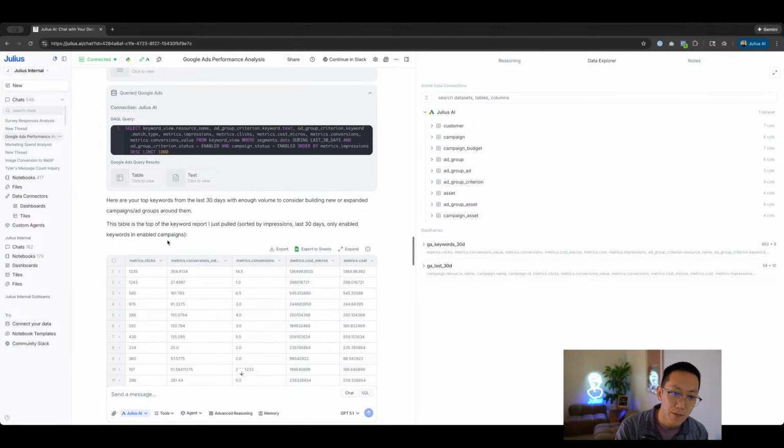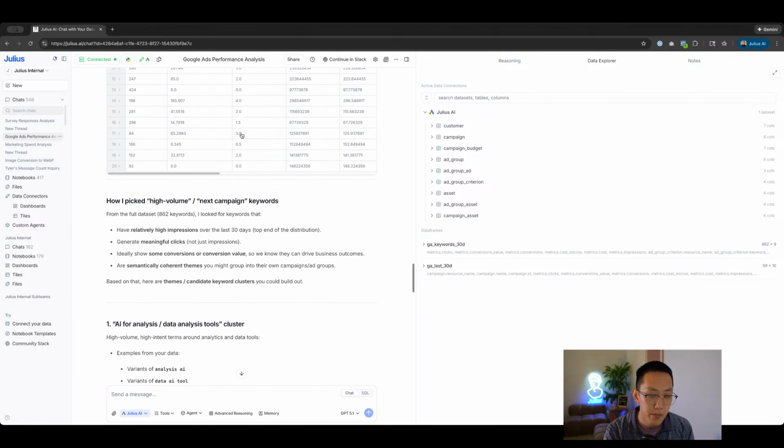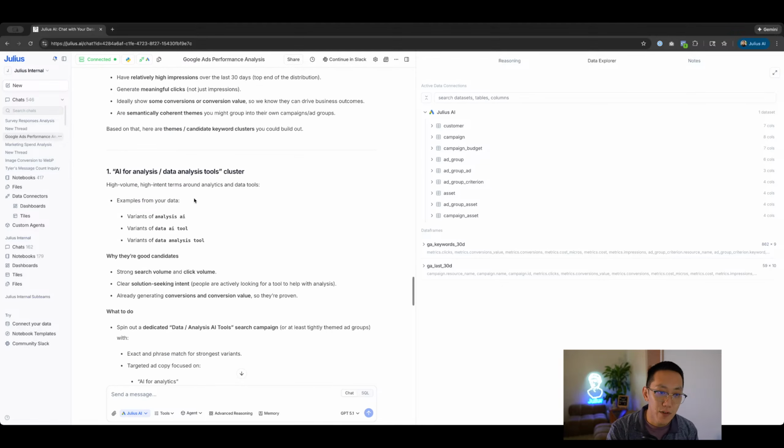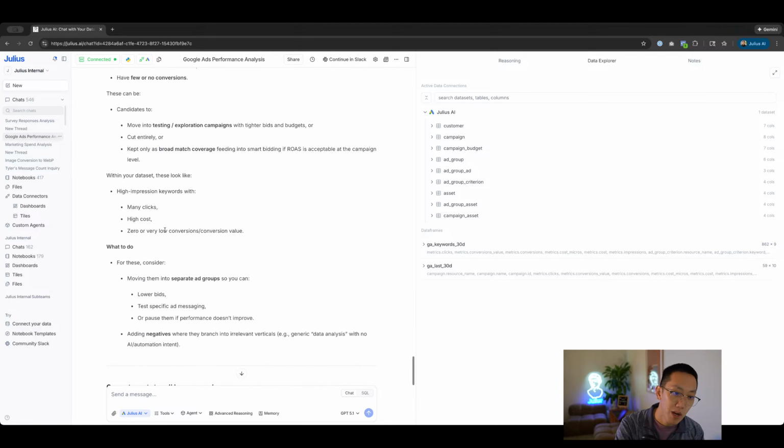So here we see the different spends, and here's where Julius is starting to estimate, first from our previous keywords, what we've had success with. And then likewise, some of the different examples of, hey, maybe you should try out these different keywords or variants of these keywords that might have more volume, right?